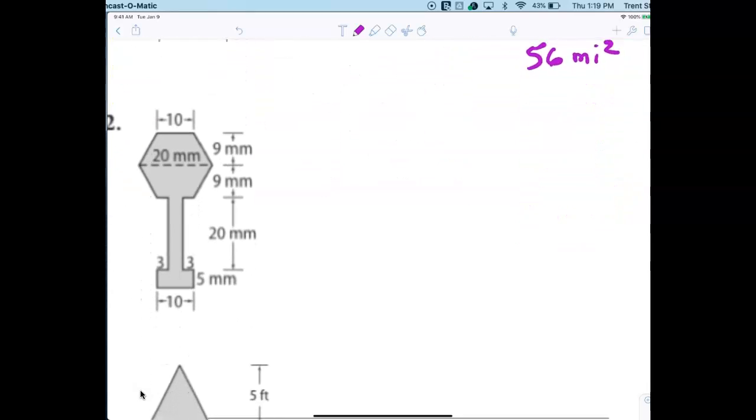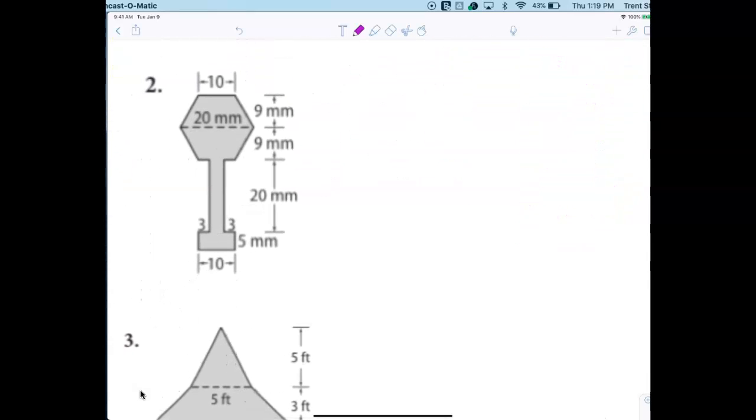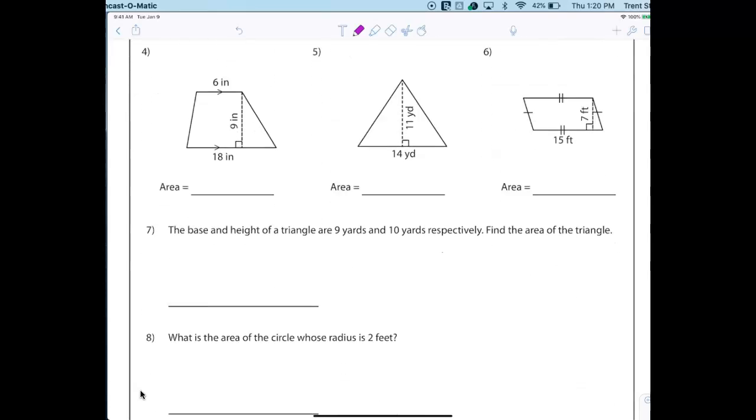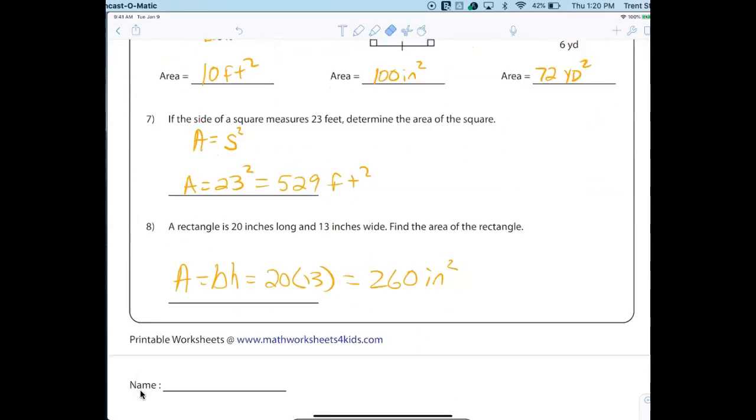All right? Now, number 2. Everybody take a look at number 2. And I want you to tell me what shapes you see. Morgan, what shapes do you see? A rectangle at the bottom. And then another rectangle. And then the two. To what? What are those called? That's okay. That's why we write it down. They were 2 what? Trapezoid. That's right, 2 trapezoids.